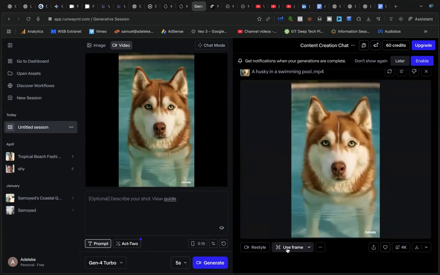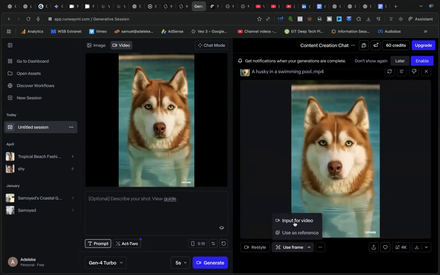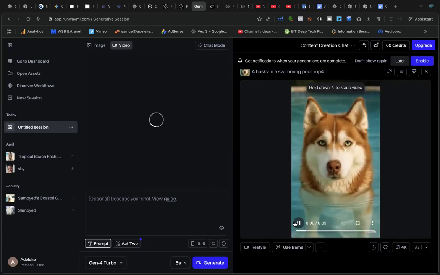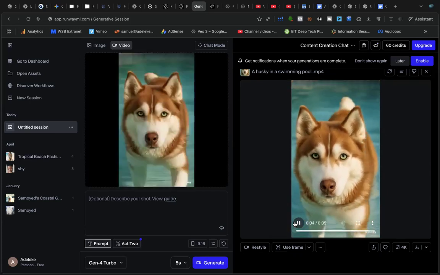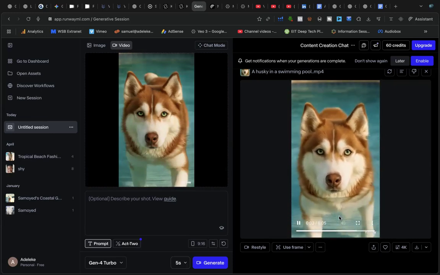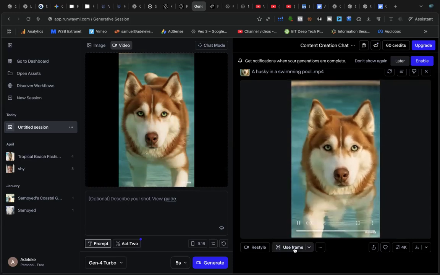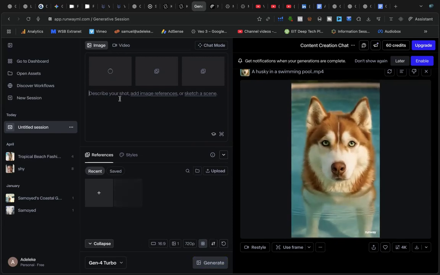I'll pick the frame where it is... Oh, okay. Can you see? It picked the frame where it raised the other leg up. So you can pick a frame from the video generated and use it as input or as reference, right?